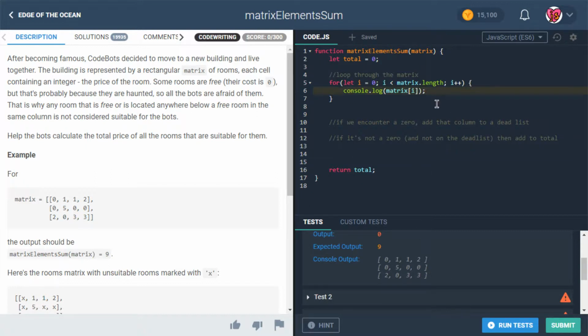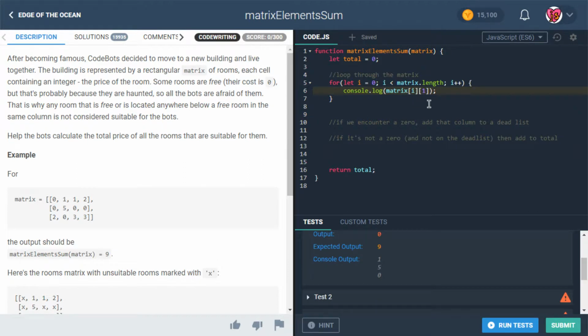Okay, so that means if we want to talk about a particular element within a matrix, like for example, let's say we wanted just this column 1, let's say, column 0, column 1, column 2, column 3. So we'll say we want the elements of column 1. So basically, instead of matrix at i, because each of these things is a matrix at i, this is matrix at 0, this is matrix at 1, this is matrix at 2. So let's say we want matrix at i at 1. So we want to get the index 1 element from each row of this matrix. So what we should expect in the console log is just a 1, a 5, and a 0 at this point. So we'll run it, and there we go, 1, 5, 0.